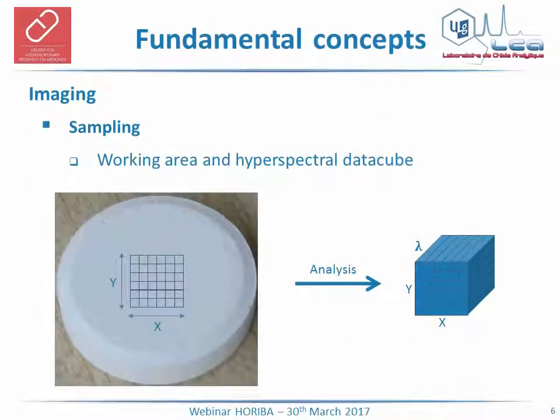As said previously, Raman imaging is an analytical technique enabling to acquire spectral and spatial information at the same time, based on a working area defined by the analyst and according to the objective of the technique. Therefore, it is possible to observe the spatial distribution of molecules within the samples through the spatial information, while their identification and quantification are based on the spectral information. As shown on the right side of the slide, data are collected in the form of 3-dimensional data, x, y, and lambda, with x and y as spatial dimensions and lambda as spectral dimension.